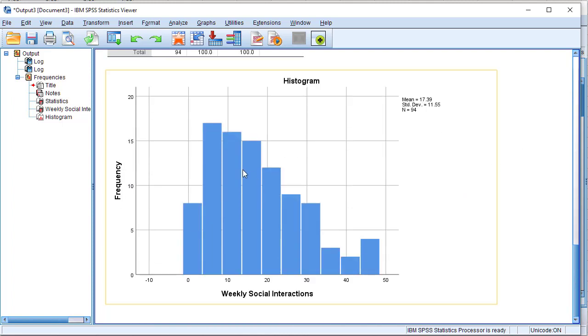Although it's not required, you can look at your histogram and get some confirmation. Now, a note about the standard deviation that's reported here: the standard deviation in SPSS is based on the sample standard deviation. We've been calculating population standard deviation, and that's fine. You will report the standard deviation that SPSS produces. We won't talk about the difference in depth until Chapter 8, which is about single sample t-tests. But for now, it's okay to report this as a standard deviation, even though it's not going to be exactly the same as the way that we hand calculate it. It'll be close, it just won't be perfect.